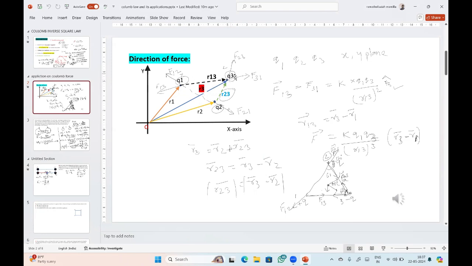Because these are all positive, similar charges and equal also, means similar charges, same sign. So the force is repulsive. Similar charge means repulsive, that is away from the charge. And the direction of the force is along the line joining these two charges. This is F31. This is the line joining 1 and 3. So between 2 and 3 in this direction, and between 1 and 2 in this direction. Repulsive force means away from the charge. Attractive force means towards the charge.